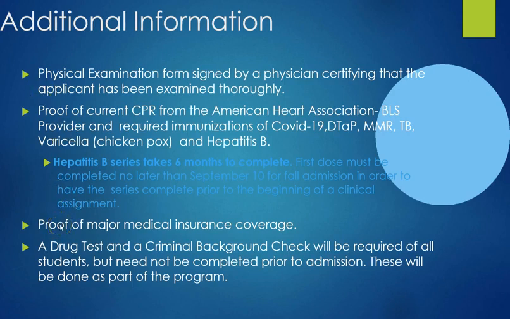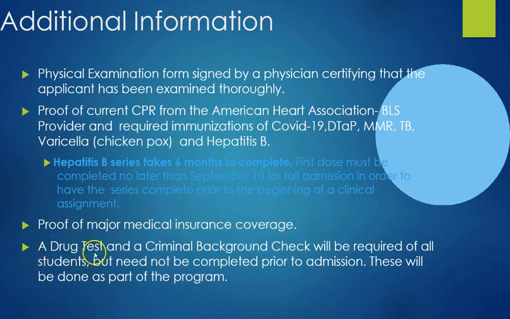Proof of major medical insurance coverage. You do have to have your own medical insurance. We do have something called K-12. K-12 is a pretty cheap option for insurance if you don't have your own. So we offer just some paperwork on that if that's something you would be interested in. But you do have to have insurance before you go to clinicals.